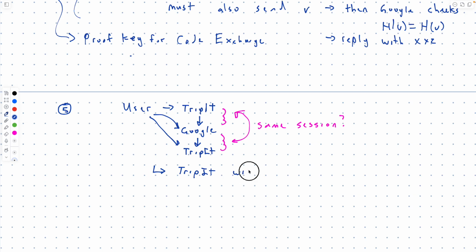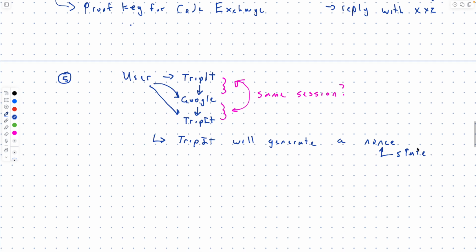TripIt will generate a nonce, and this is called state. I don't know why, but to me it's sort of a weird name for it, but it's called state. It's set at random.